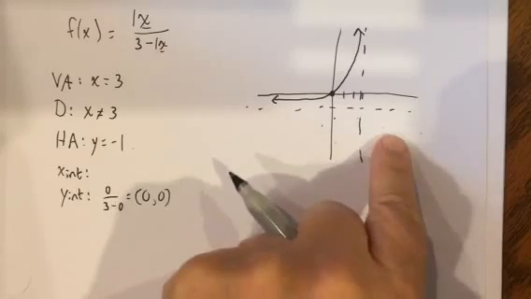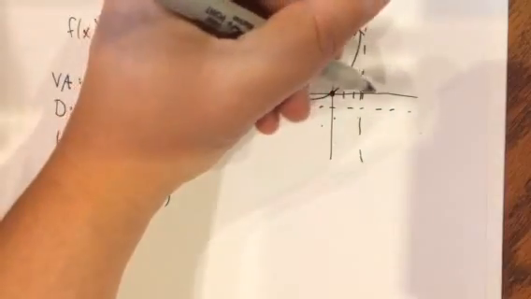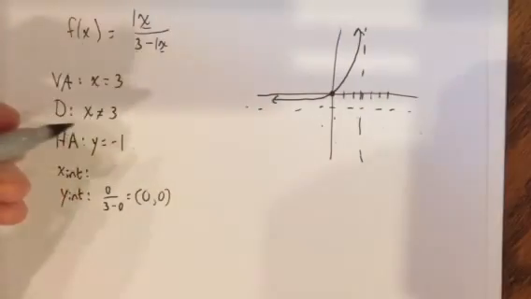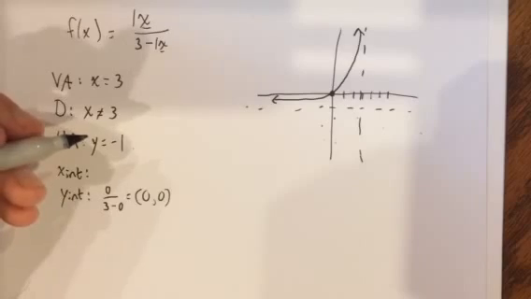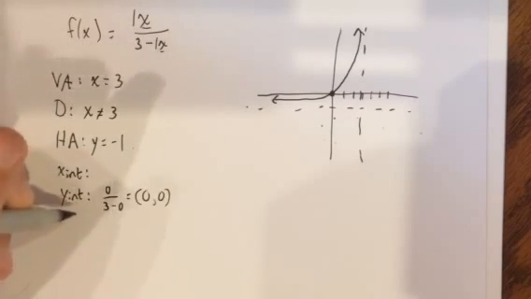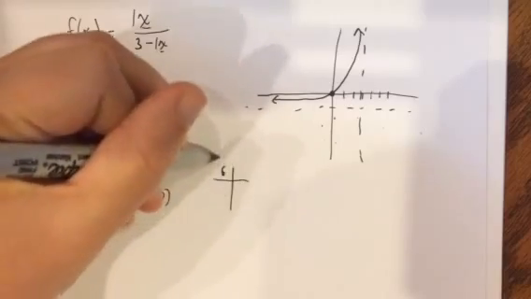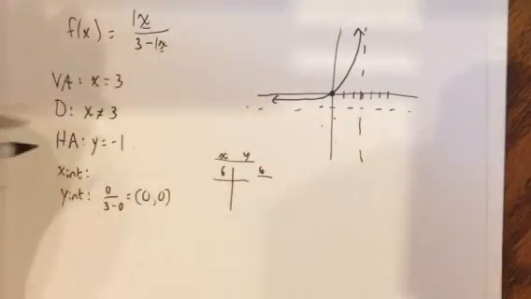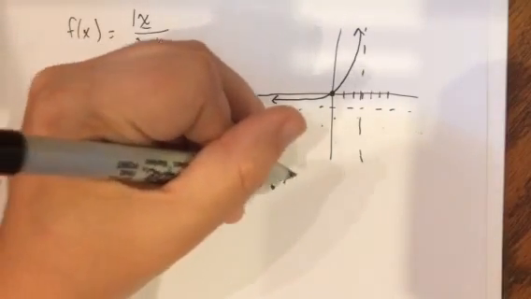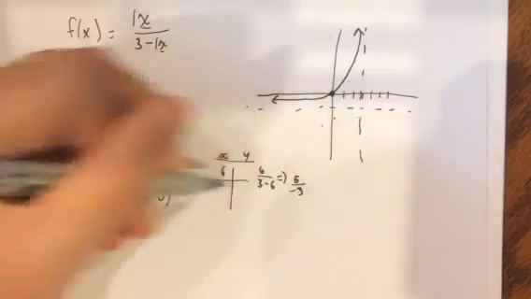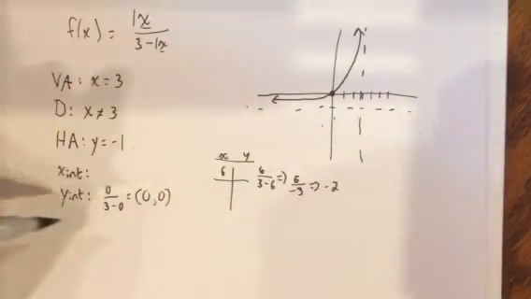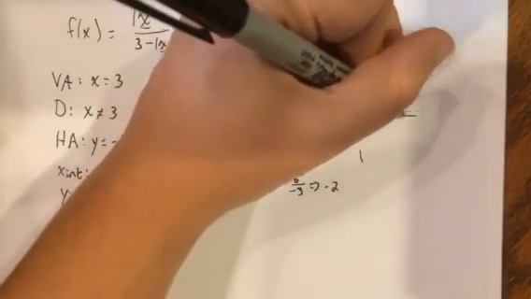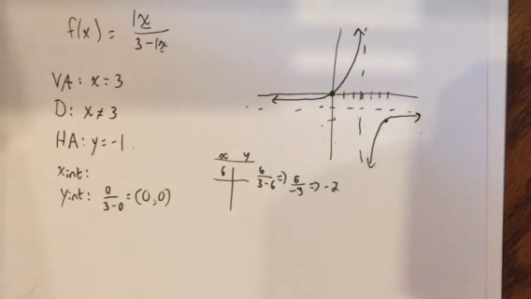Okay, so I'm going to assume that the other graph is probably going to lie here, but I should check. So I'm going to go ahead and plug in anything greater than 3. I'm going to plug in, just do 6 so we can get a pretty big number. If I plug in a positive 6, I'm going to get 6 over 3 minus 6. 6 over negative 3, so negative 2. So that would be down here if I plug in 6. So yeah, it should definitely lie there, and again, it's just going to follow the asymptotes.